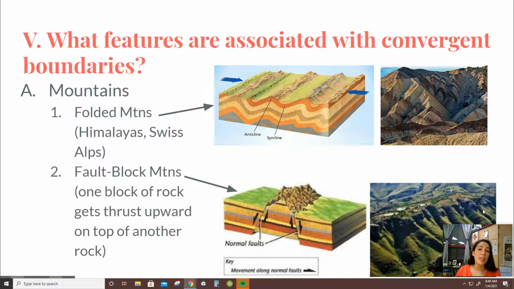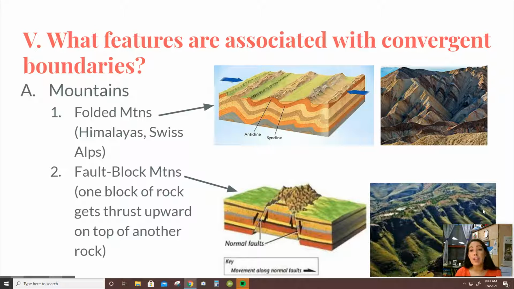This is like the Himalayas that they were just describing in that BrainPOP video, where they're talking about the two continental plates coming together. They're the same density, so they just kind of fold up, fold up, fold up. So you'll see those mountains growing taller and taller every single year. The Swiss Alps are another good example of this, although those ones are a little bit older. But the Himalayas are still growing today.